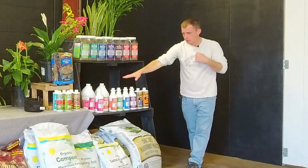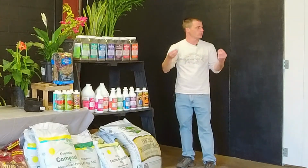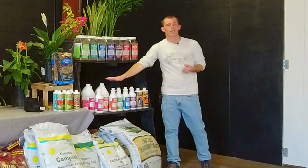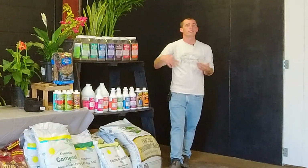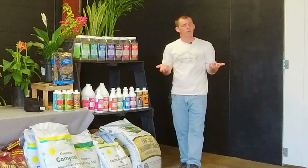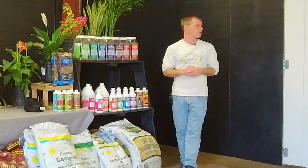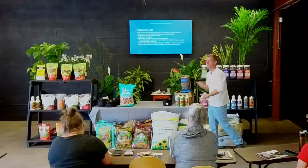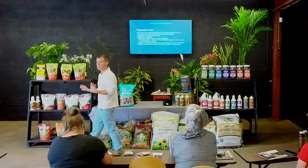And then you get into your liquids here. Again, same concept, faster acting, get the good stuff, the food to the plant faster. So usually early in season, I will use these and then transition to these and add the liquids when needed. So when I need a little boost or when I need a little supplement. When my plants start growing, I also make sure to give them a little bit of nutrient in there, right? Give them something. The more activity we see from the plants, the more energy the plant is expending, right? So we need to produce that for the plant itself.